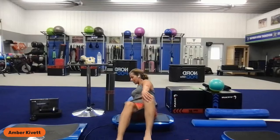But again, you don't have to rely on standing on your platform in order to do this. You can do this sitting. And I can lean back, or better yet, how about we take the horizon, lay it back behind us. So I've got it laying behind me. And I can actually lay back and do this exercise in a laying position. Okay, and I'll turn my platform here in just a second so that you can see it from a side view angle, because I've got other exercises that I love to do with this that really help with hip pain.